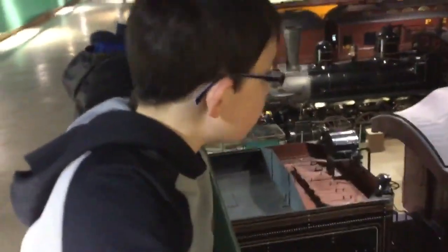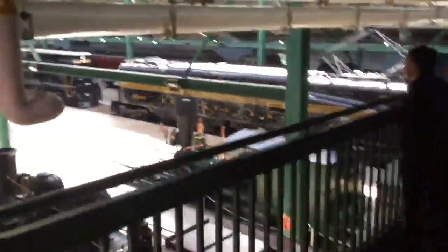Is that where the toys are and all that? Yeah, well that's the telegraph agency. No, but that's where all the toys are. Are you allowed to go down there? Yeah, we can go down there. Wait, that's where all the toys are though, right? It's a little further up. So, Zach and Luke, where are we? It's at a railroad museum, trying to pass time.